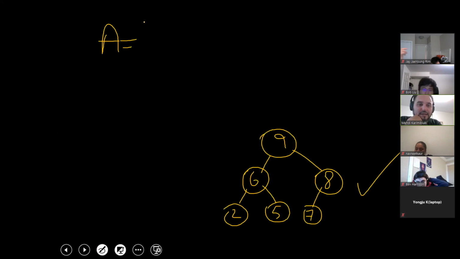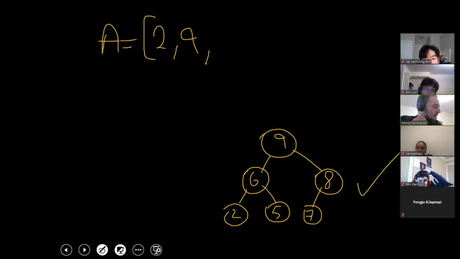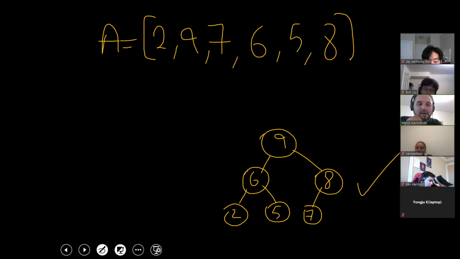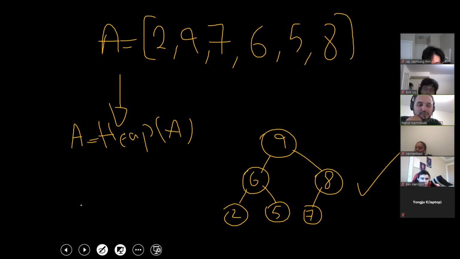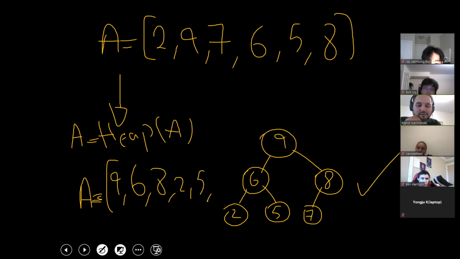I had an array that was containing 2, 9, 7, 6, 5, 8, and I gave it to a function called heapify, and it gives me a new array, and the new array is 9, 6, 8, 2, 5, 7.